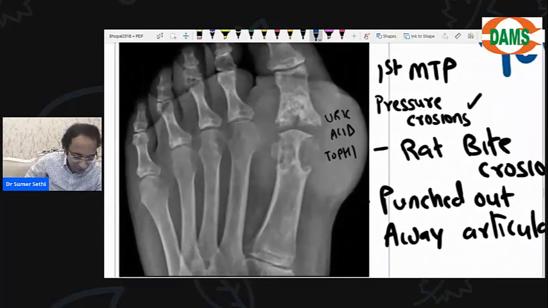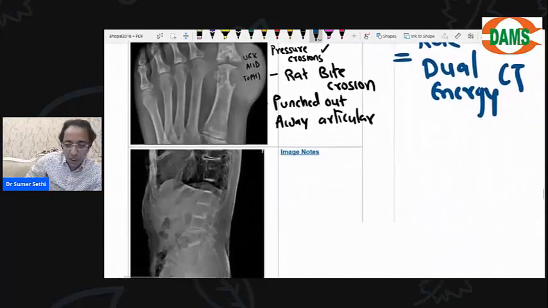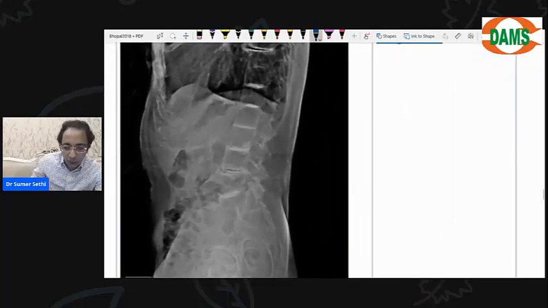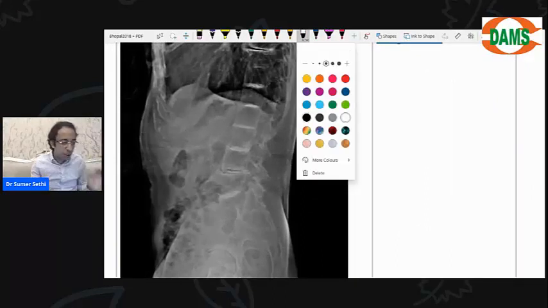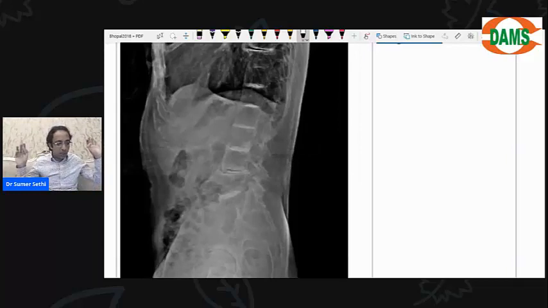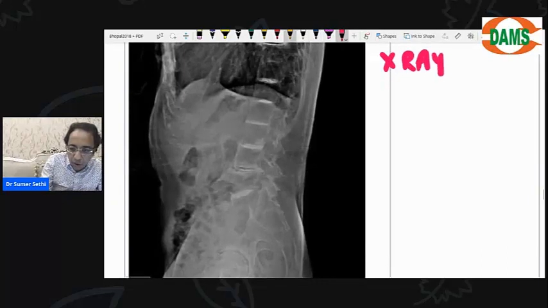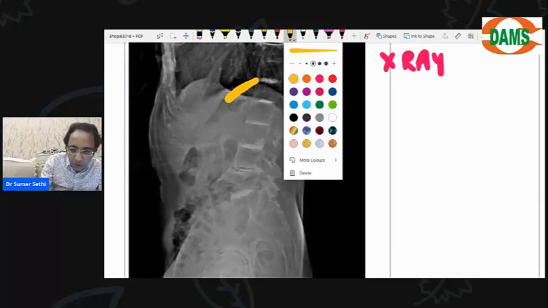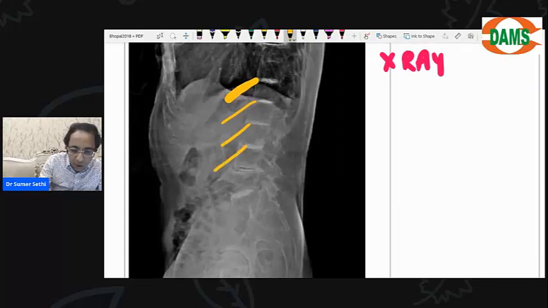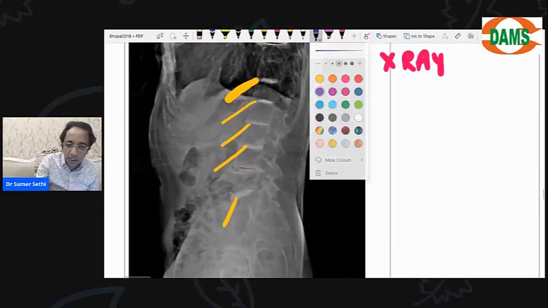Everybody understands? Okay, now see the next picture and answer. Now see, this is a potential AIIMS picture again for you. Let's see, any one of you can tell me, this is a potential AIIMS question in front of you now. Next time they will ask you this, okay? Then don't come and tell me that you didn't pay attention. Please see. What is this? This is an X-ray of the spine, lateral view. Can you see these white areas? What is this? The disc. So why is the disc appearing white? The intervertebral disc is calcified.